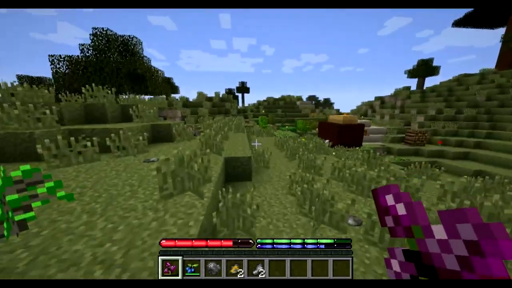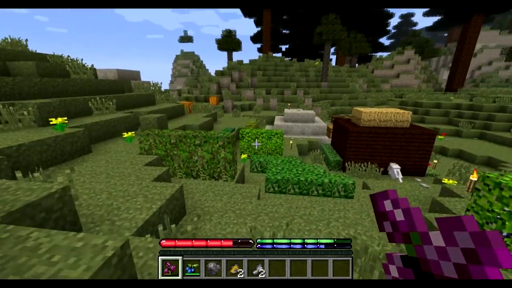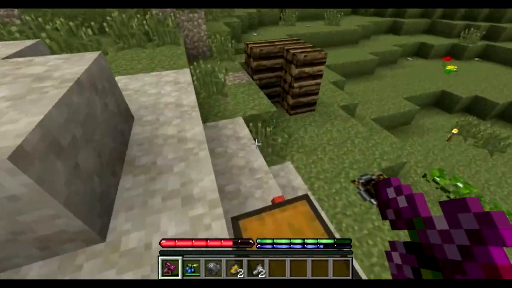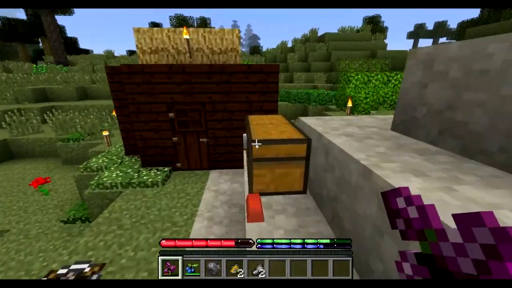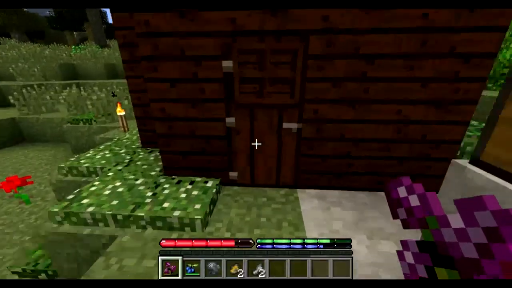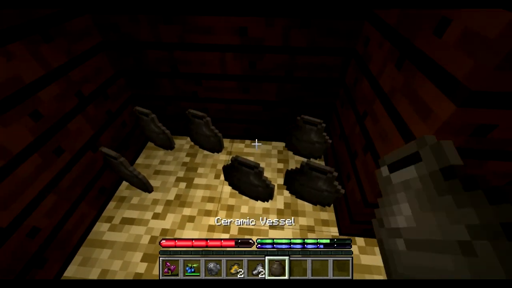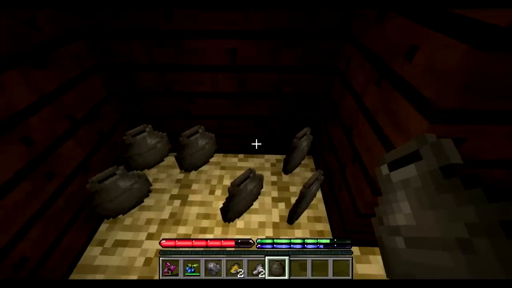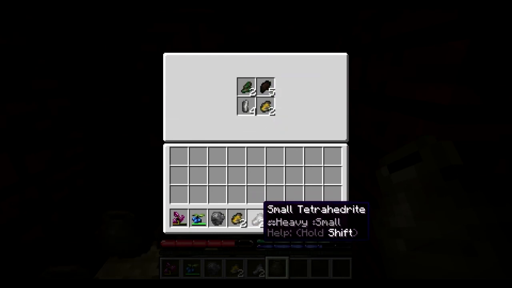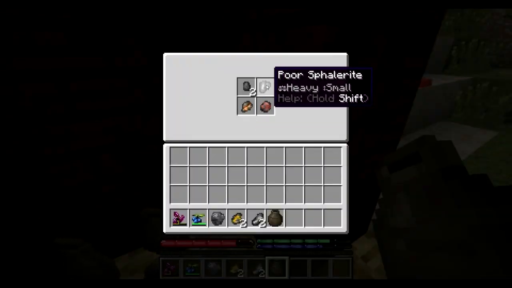I have food, I have shelter, so I'm not completely back to the start. Let's look at the other positives. What do we have? We have some wood, so we don't need an axe straight away. Got plenty of wood. We have one copper ingot. Did I take all my ores with me? I have some sphalerite. Do I have any copper? I have 2 small bits of tetrahedrite and 1 small bit copper nugget.